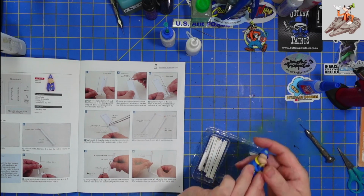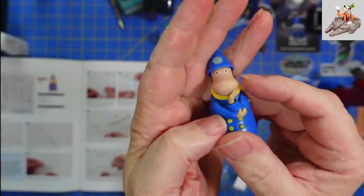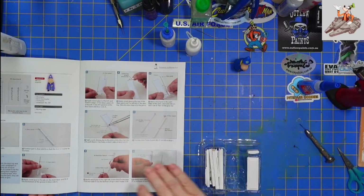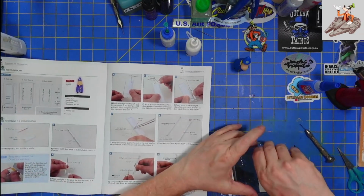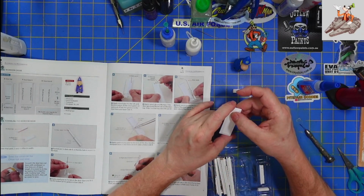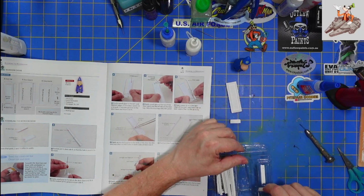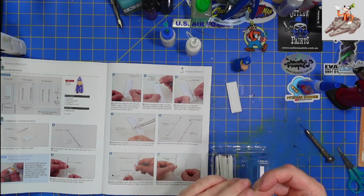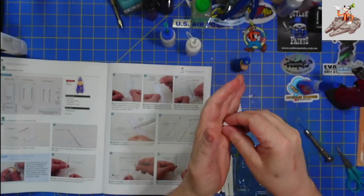So here we have a police inspector. He is a Moomin troll, by the way. And we have a ton of parts. So we have the door base, door panel, and door top. You can tell the difference between the base and the top because the top is smaller.